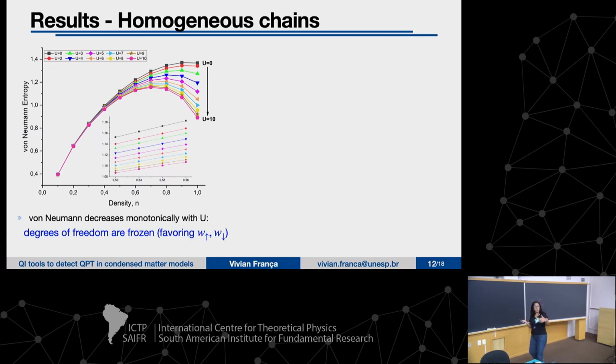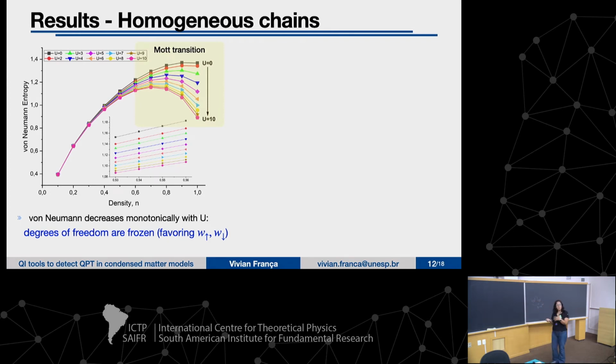So it decreases, and that's quite consistent if you consider that by turning on the interaction, you make some of the probabilities less probable, by favoring the single occupation probability and disfavoring the double and the zero ones. And that makes the entanglement also decrease, and that explains the non-monotonic behavior we saw before. Here I'm just giving a zoom in of this regime, to say that in all the density regimes, we have this monotonic trend with U. So it's non-monotonic with density, but monotonic with U, always decreasing when I turn on the interaction, okay?